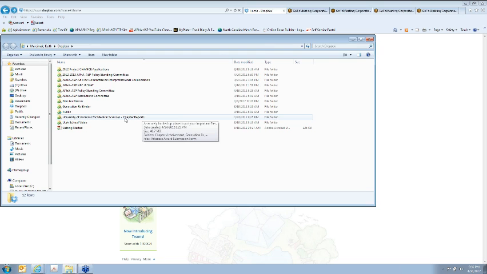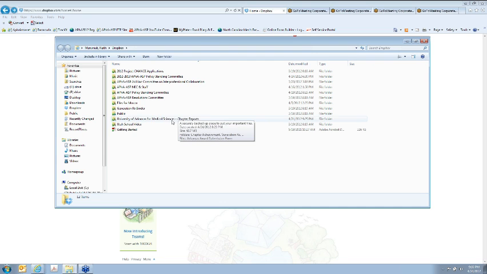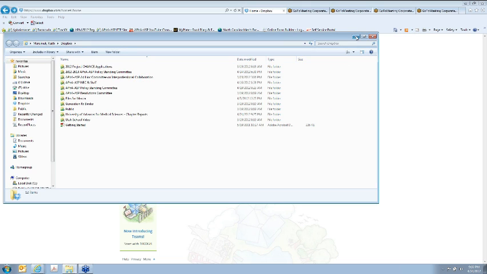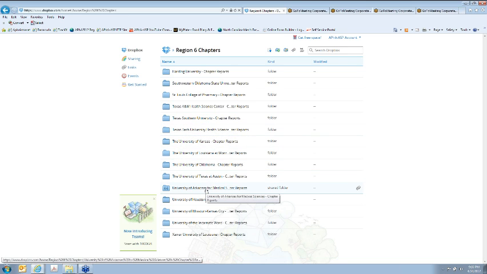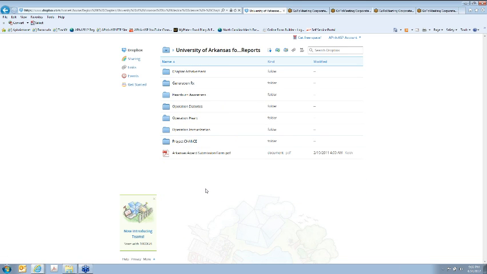For purposes of showing you how we'd like your Dropbox to look, what I've done is created the University of Arkansas for Medical Sciences chapter report folder. So it would be under chapter region 6, and you would only have access to your folder, which is actually the nice part about the system. With the FTP site, anybody could have access to it. Any chapter could go into another chapter's folder and look through the materials. We hope this didn't happen, but somebody may have actually deleted files. This is a much more secure system because only the people that you invite are able to look at your folder. So this is what it would look like on our end, utilizing the web version.